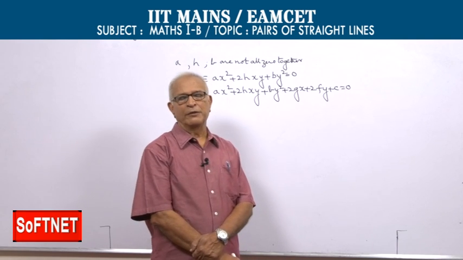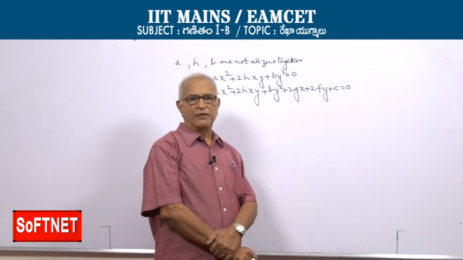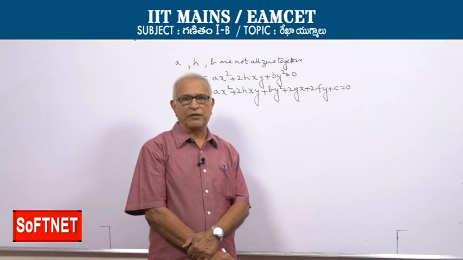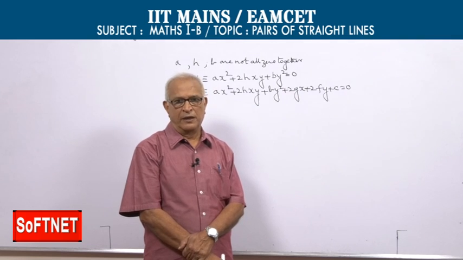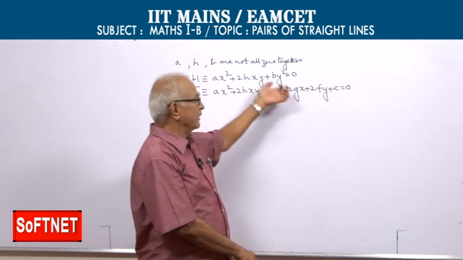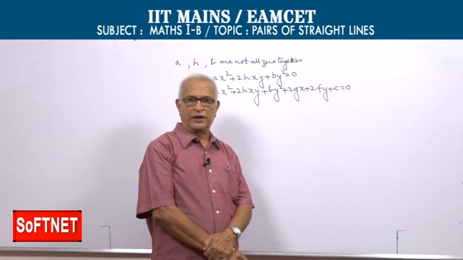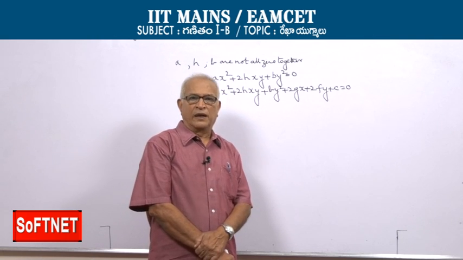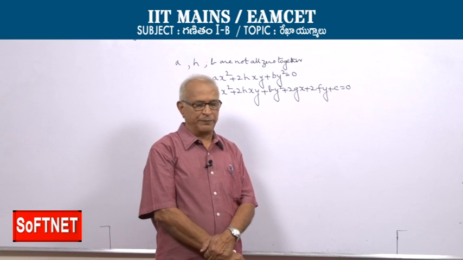అయితే ఈ టాపిక్లో మనం ఈ రెండు ఈక్వేషన్స్కు, ఇందులో ఉన్నటువంటి A, B, C, F, G, H మీద ఏ కండిషన్స్కి లోబడి పెయిర్ ఆఫ్ స్ట్రైట్ లైన్స్ రిప్రజెంట్ చేస్తాయి, దట్ ఈజ్ అవర్ మెయిన్ పాయింట్ ఆఫ్ డిస్కషన్. Under what conditions on A, H and B the first equation, under what conditions on A, B, C and F, G, H the second equation represents a pair of straight lines. The locus of either of these two equations is a pair of straight lines. That is the point of discussion.